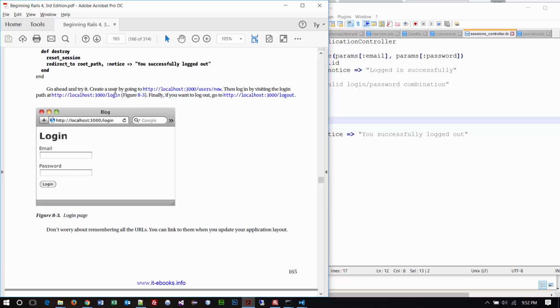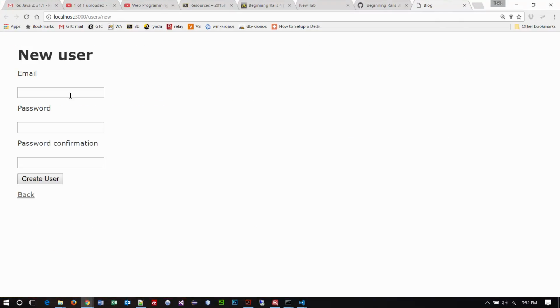All right, so the thing that we're going to do now, it says we're going to go to our browser, we're going to create a user by going to this link, and then we're going to visit this link to log in, and then we're going to log out. So you got that? 3 separate things we're going to be doing. All right, so let's go create a new user, and I have to come up with a unique name here.